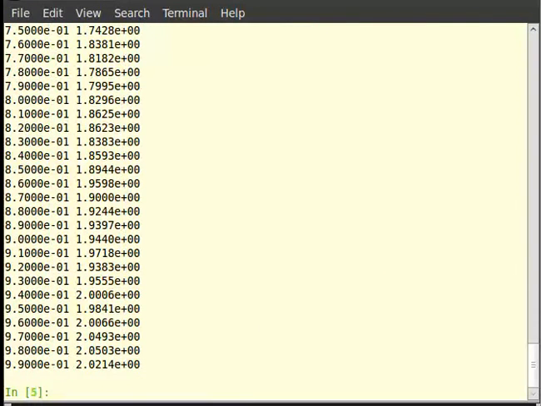Let us now read the data into the variable pend. Again, it is assumed that the file is in /home/fossee. So type pend space is equal to loadtxt within brackets in single quotes /home/fossee/pendulum.txt.